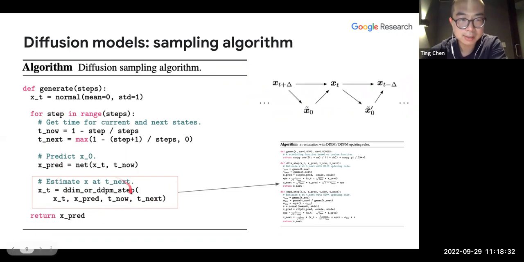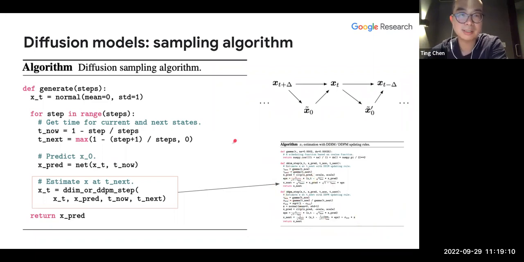So you notice here, you have this jumping. Basically, what happens is that you take the current step, let's say t plus delta, and then estimate X0, which basically is this X predict. And then you jump to the next state. How you make the jump is described by this, using the DDIM rule or DDPM rule. But once you have these things estimated, this is just some deterministic program without any parameters to make a jump.